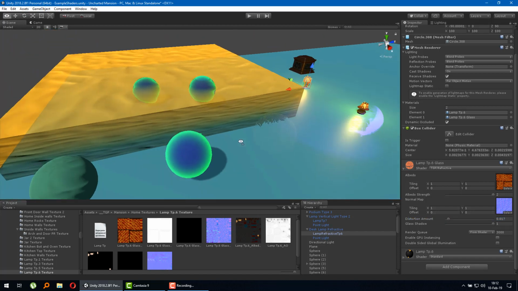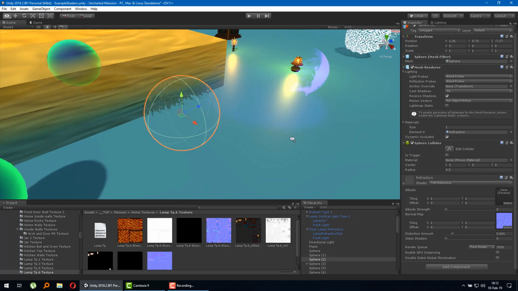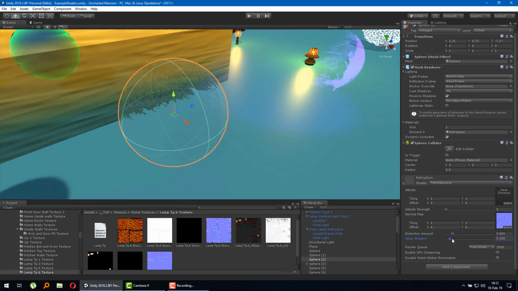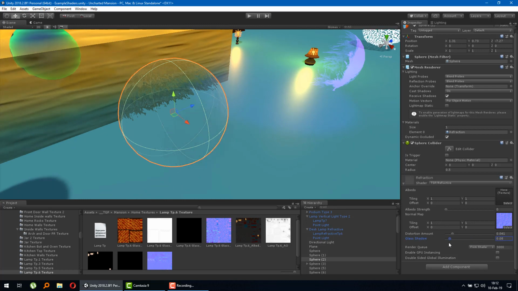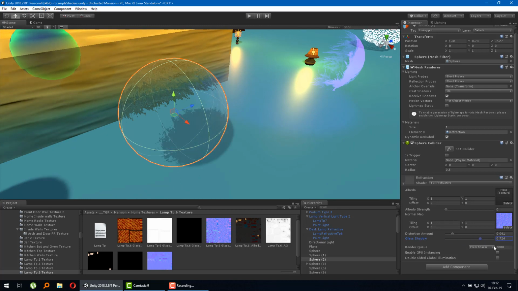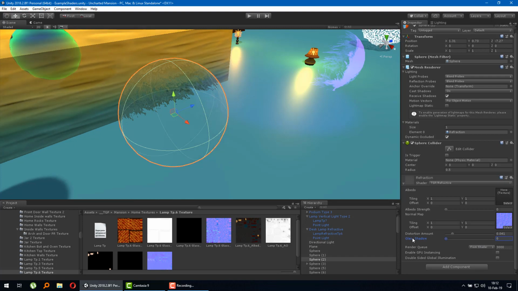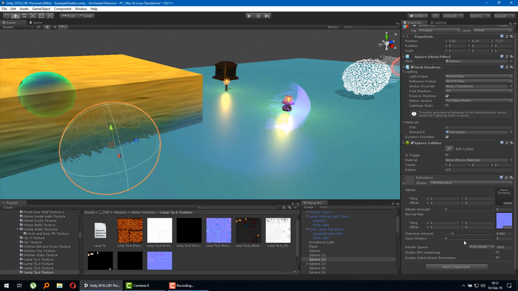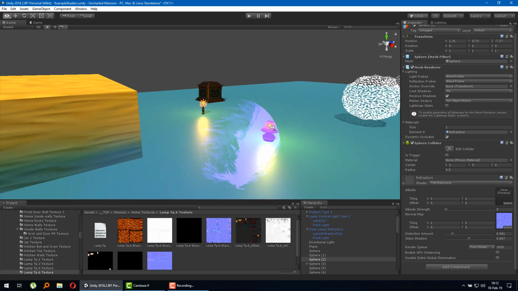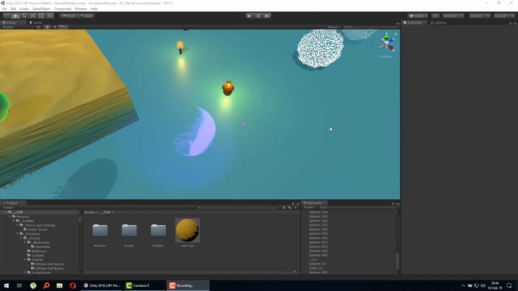And one more thing, let's go to this to see it more clearly. You can also have these objects have shadows, such as this. And it's just this slider. This controls the shadows. I usually leave it at no shadows. But in case you want a soft one, you can leave it at 0.5.